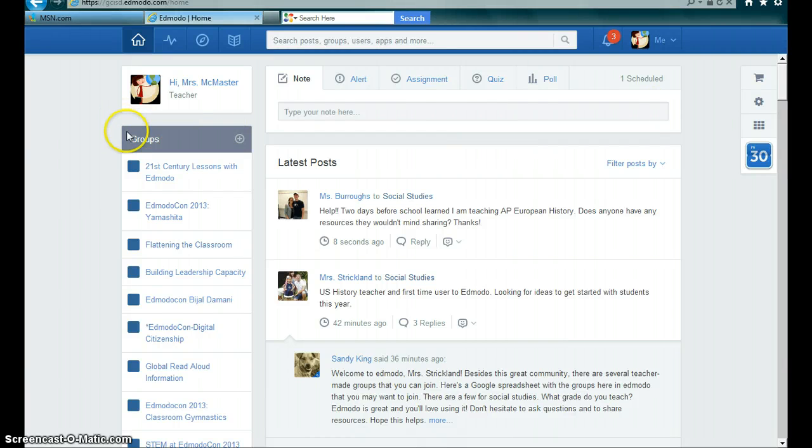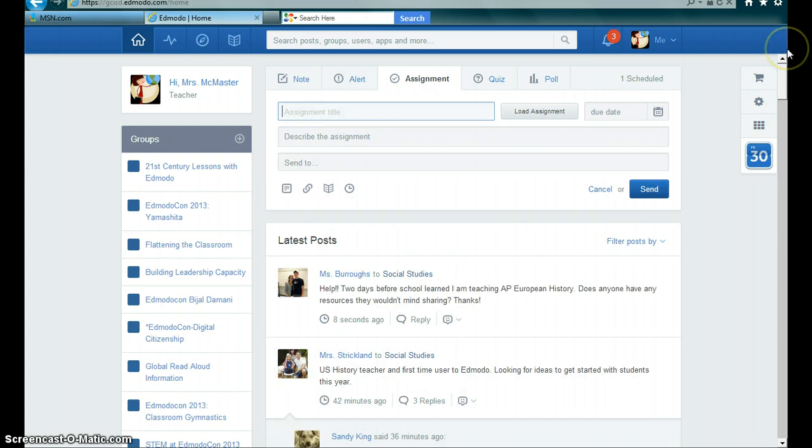All right, these are communities or groups. These are teacher connections that you're seeing right here. Although when I do have classes, they will be listed here also. And of course, these are just connections back and forth between some teachers. Up at the top, you will note that I can send a note to students. I can send an alert, and that's why you need your email. If I want to create an assignment, I give it a title.